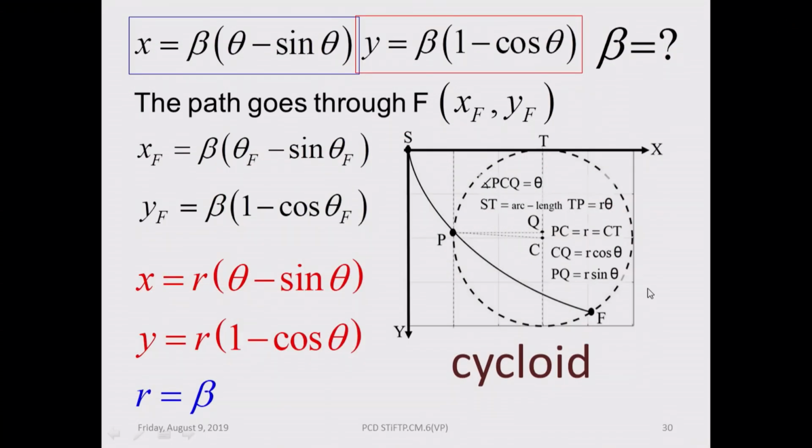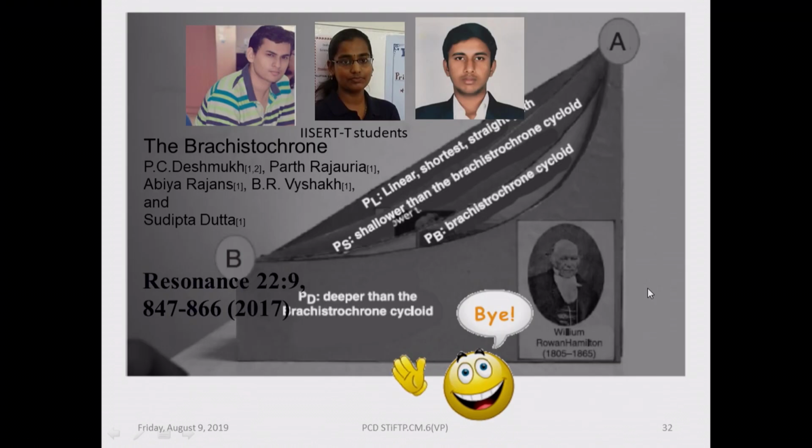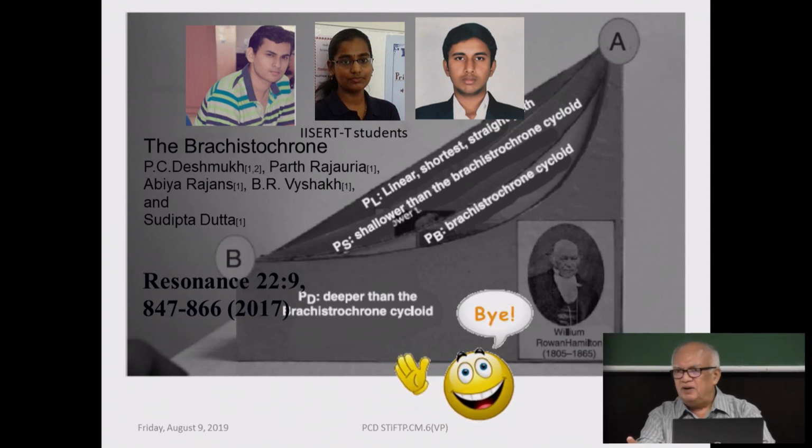So let's go back to this. So you essentially get a cycloid trajectory, and here are the paths that we started out with, that you can think of alternative curvatures, and you can think of infinite ones. And the models that I'm showing you have been prepared and tested right here in Tirupati by our students. 3 students from ICER carried out this experiment, Parth, Abhiya, and Vaishak. And there is a report on this which is available in Resonance, which you can look up. So these models are available.